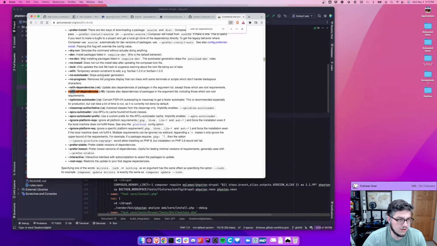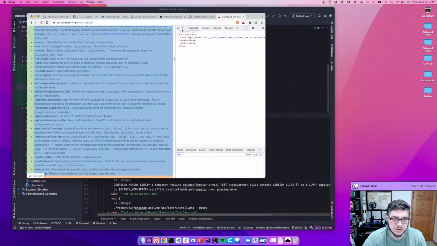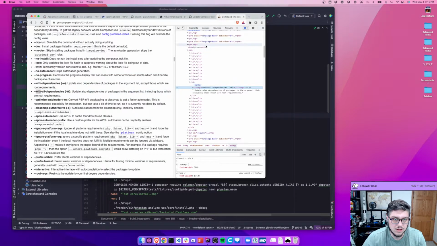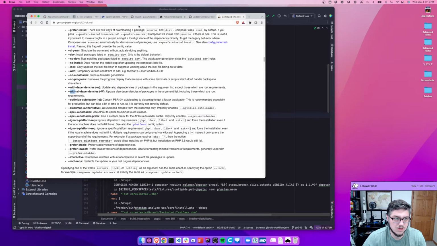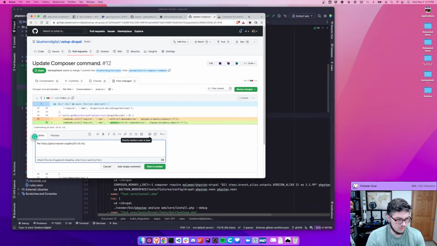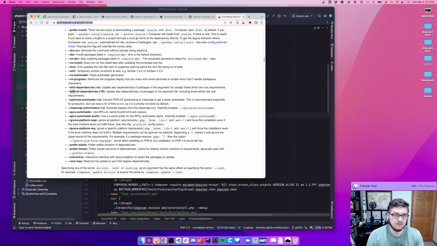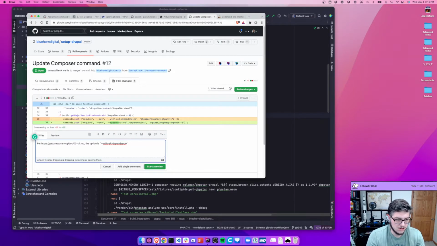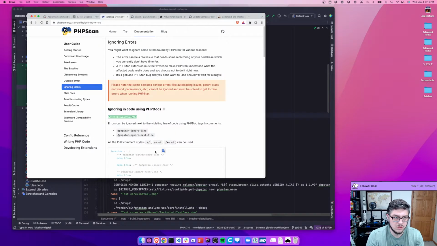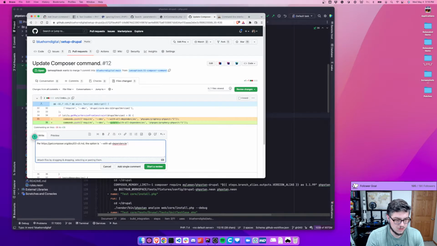There's no way to link to this, I bet. Options. The option is... what version of Composer is giving this issue?